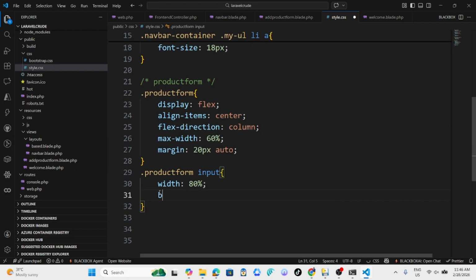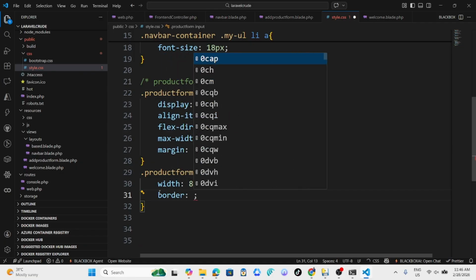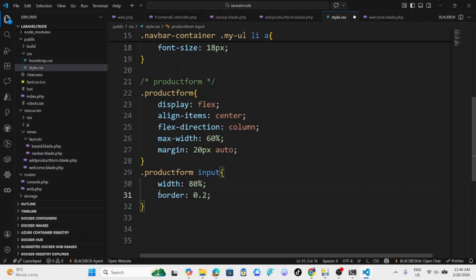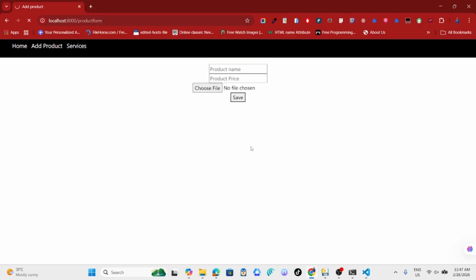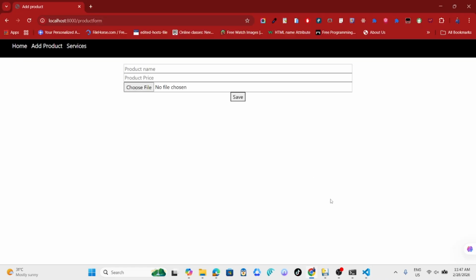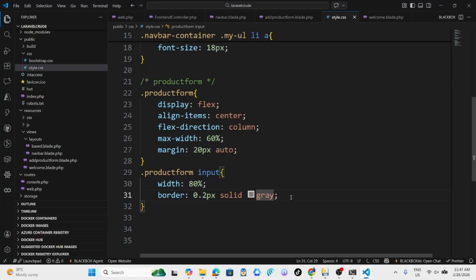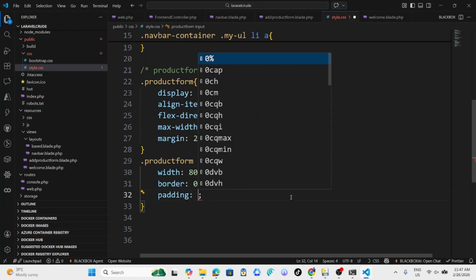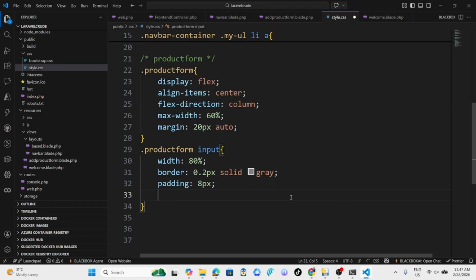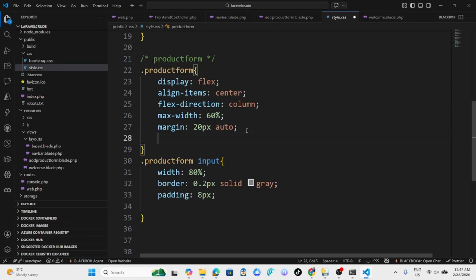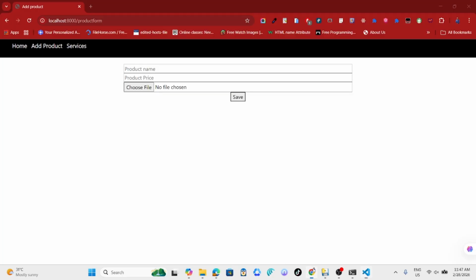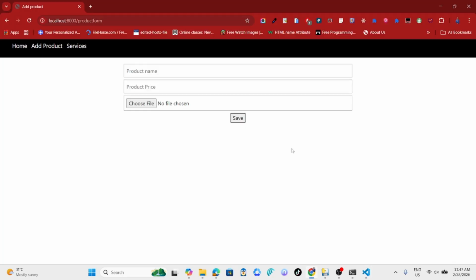And we want the border to be 0.2, solid, gray. Refresh the page, as you can see. And we also want it to have a little padding of 8, and over here we want a gap of 7. Save the changes and refresh the page.